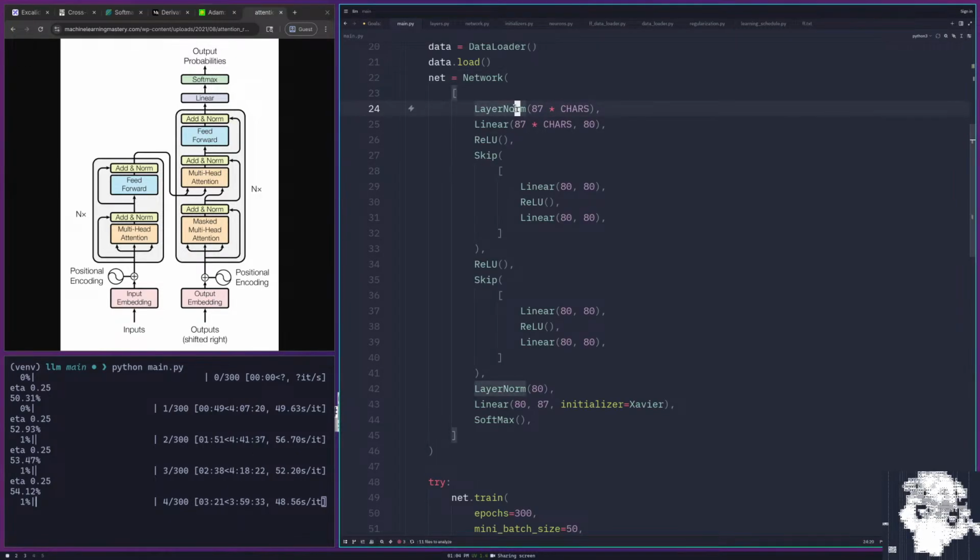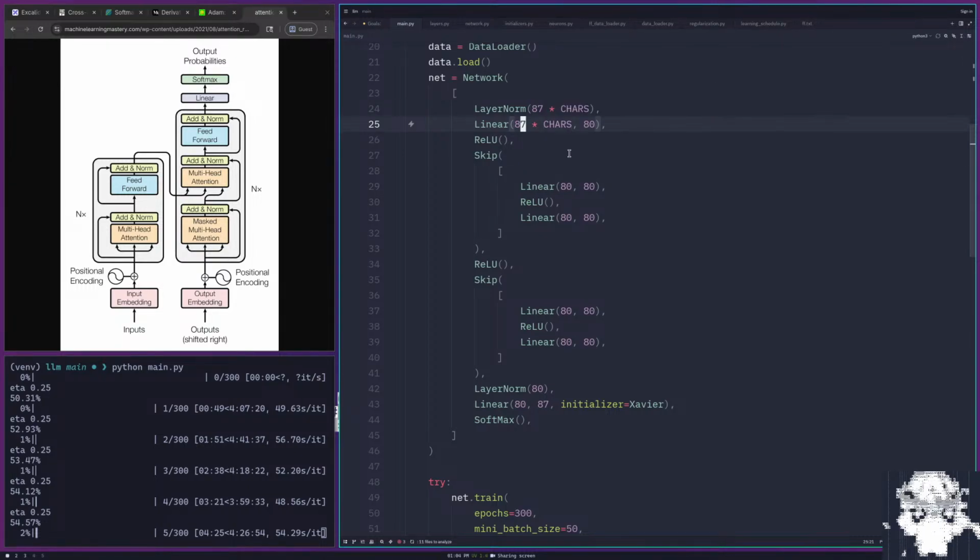We've got a layer norm at the beginning, a linear layer that converts a one hot encoding of a character by character input prompt into a vector that's number of characters times number of possible characters length.